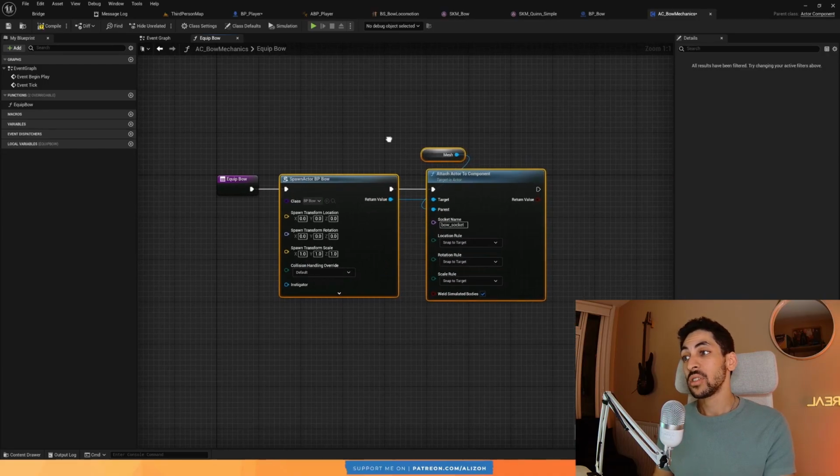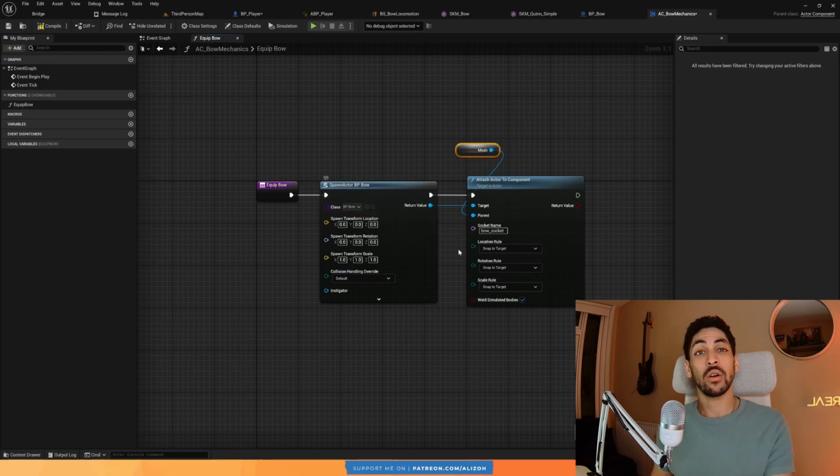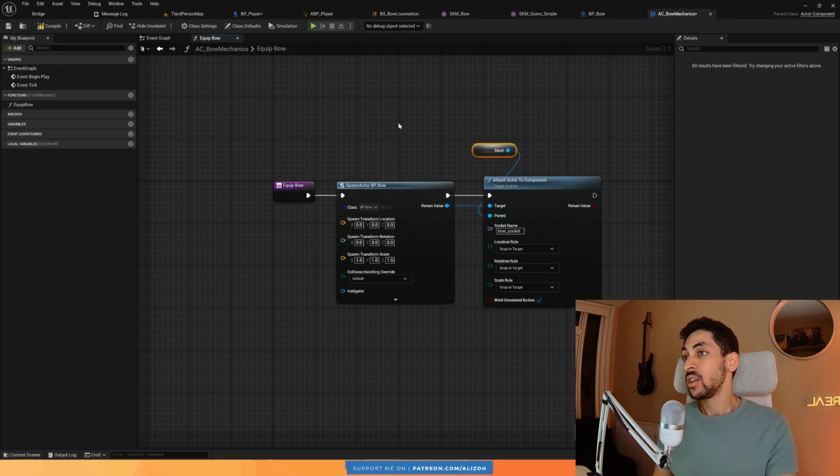Now, you'll notice that there are a few things that the player knows that this actor component doesn't, which is this mesh. There is no variable for mesh here. The bow socket, maybe we want this to be a variable, and the class of the bow that we're spawning, maybe we also want this to be a variable so that we can equip any bow into any socket on any character. So how do we make these variables and where do we actually plug the values in?